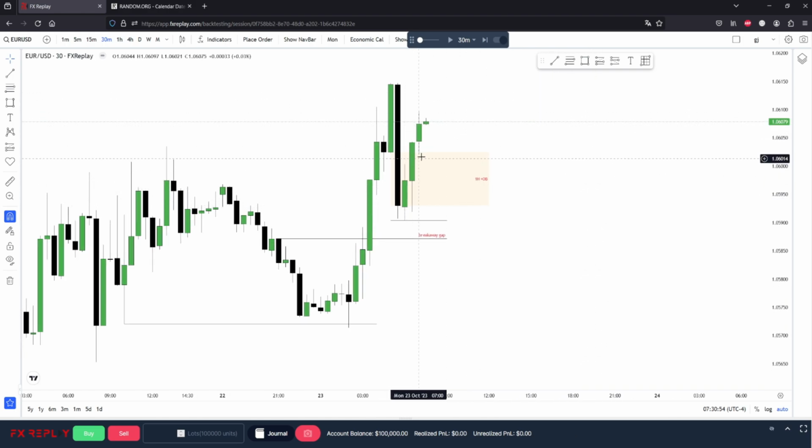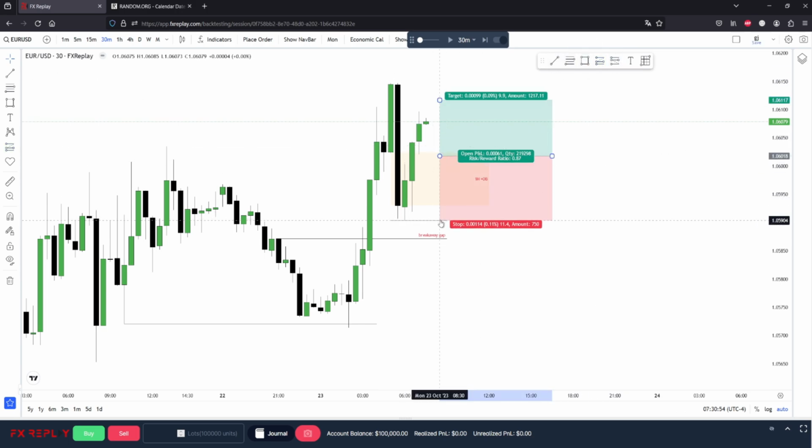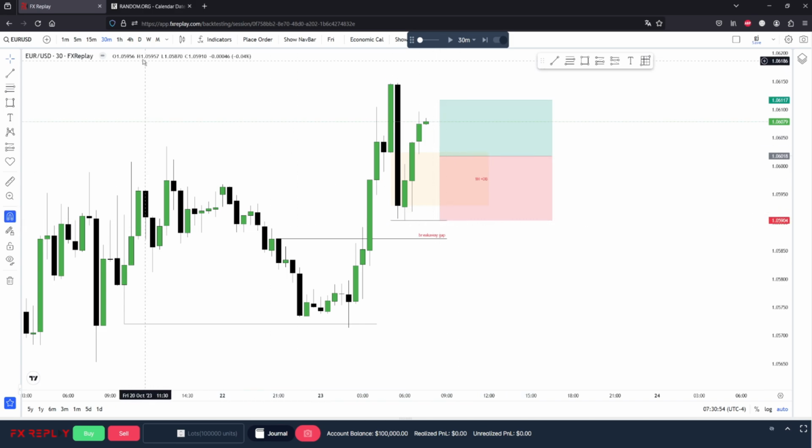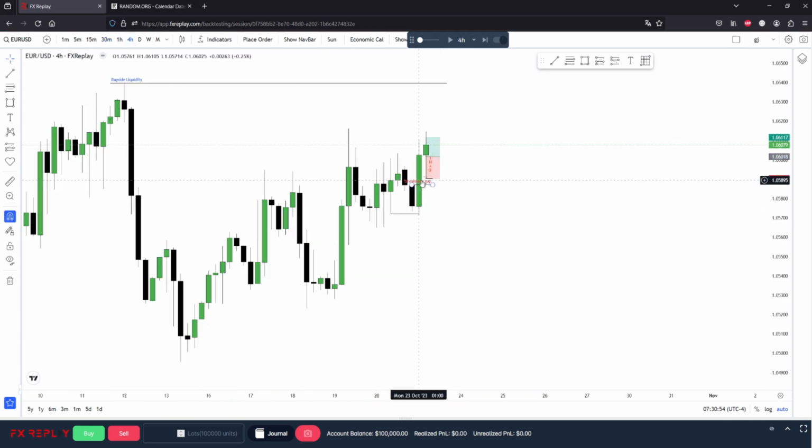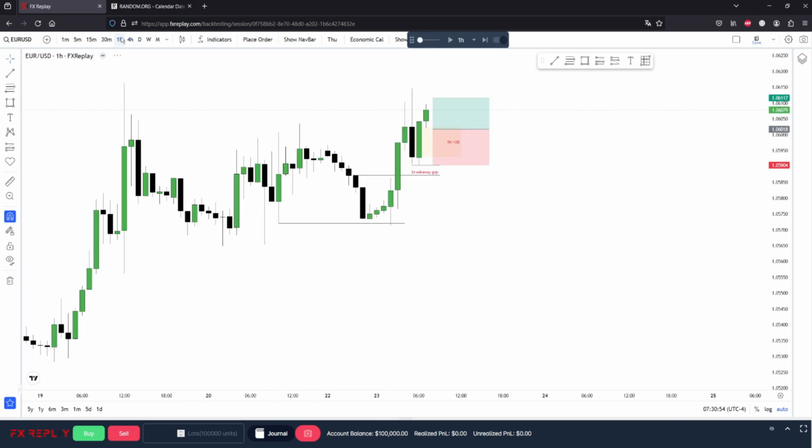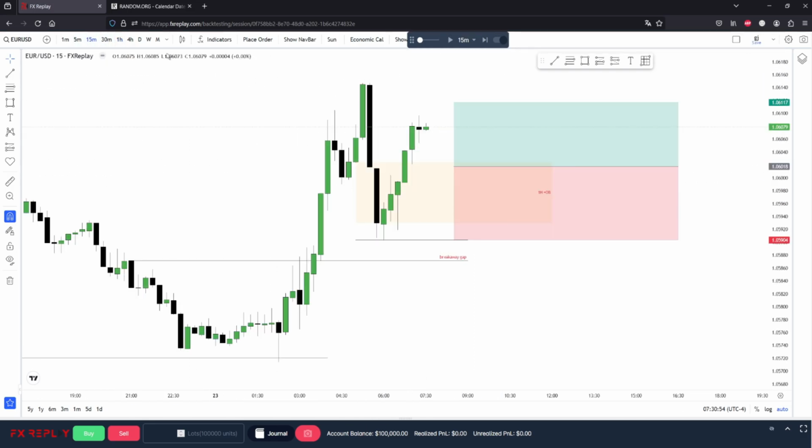So we can see a fair value gap here on the 30. So you can literally just put a long order in this fair value gap, put your stop loss where the breakaway gap is on the 4-hour, right? Because this 4-hour gap should stay open. This candle is not closed yet. So technically we can assume this to be the low of this 4-hour, and this will be a breakaway gap as soon as we hit the discount and move away from it.